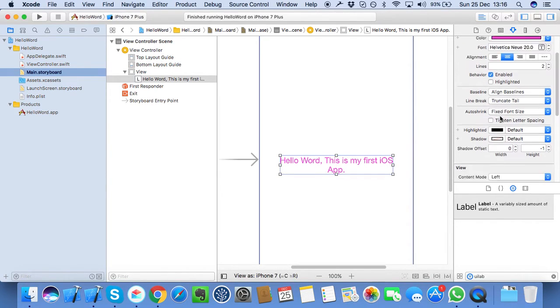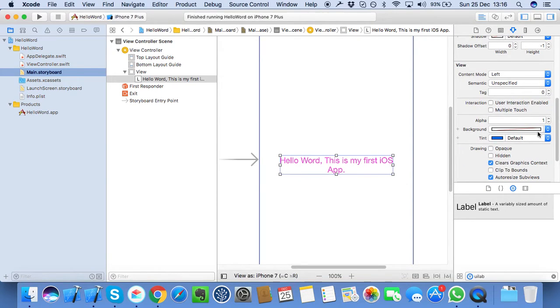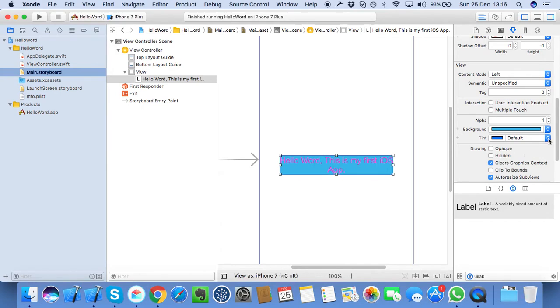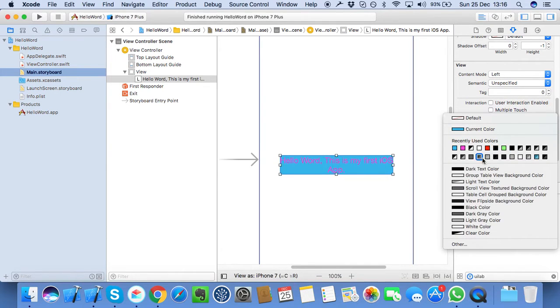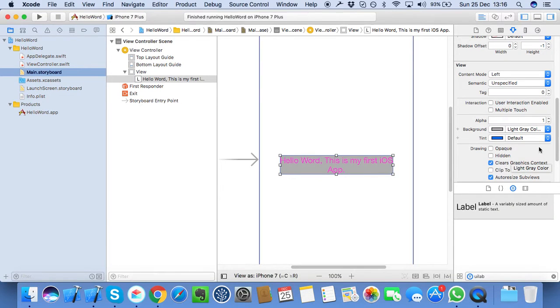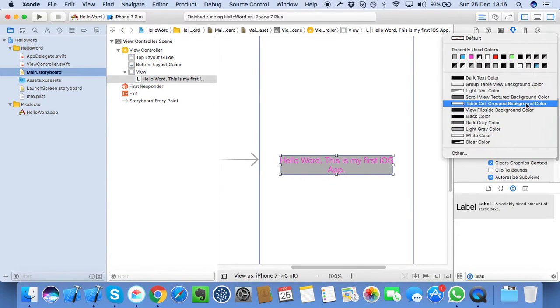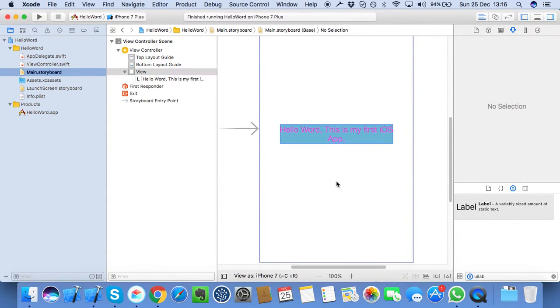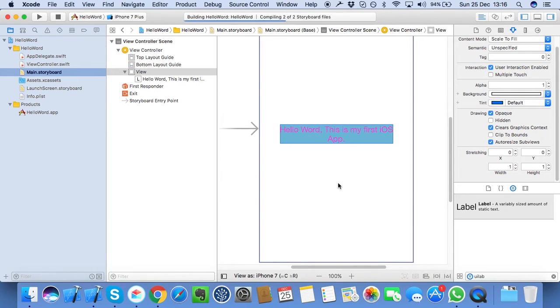Okay, and that's it. You can also change the background color of the label. Like, let's see how this looks. Let's make it some sort of cyan color. And now, okay, your application is ready to run.